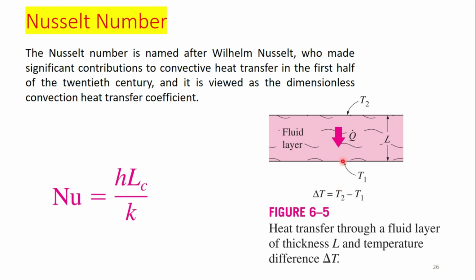It means that this layer has two sides. One has a temperature of T1 and the other is T2, and T2 is obviously the higher temperature and T1 is the lower temperature. The heat will be transferred from T2 to T1, from higher temperature to lower temperature, and the difference is represented by delta T. Heat transfer through the fluid layer will be by convection when the fluid involves some kind of motion, whereas if the fluid between these two plates is stagnant or motionless, the heat transfer will be by conduction. So what will be the heat flux?